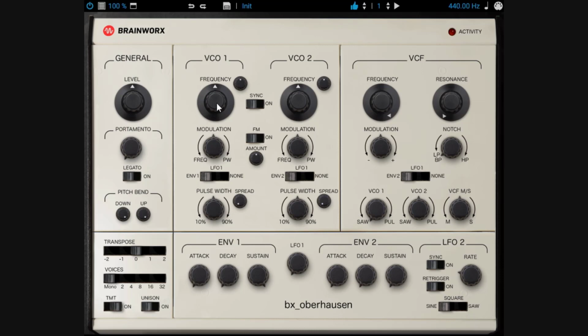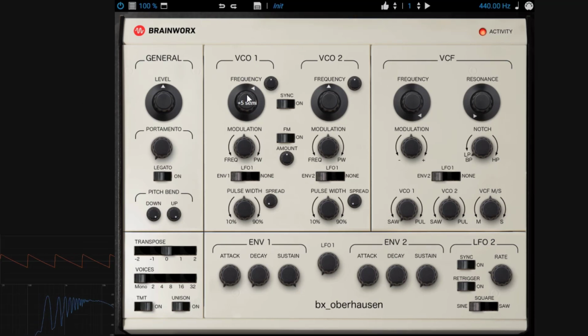So right here, you can choose the frequency for the VCO. You can go up in semitones, up to 24, and you can go down. I know that all of this is pretty obvious, but we need to cover this. Now, right here, you can go in cents, up or down. Sometimes it's a little bit hard to control it with the mouse. You can hold shift, and while you're holding shift, if you move it, you can fine tune this one. Now let me control and click, and it's going to go back to the default position.